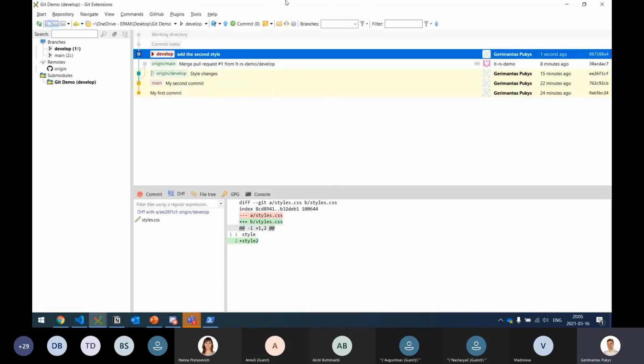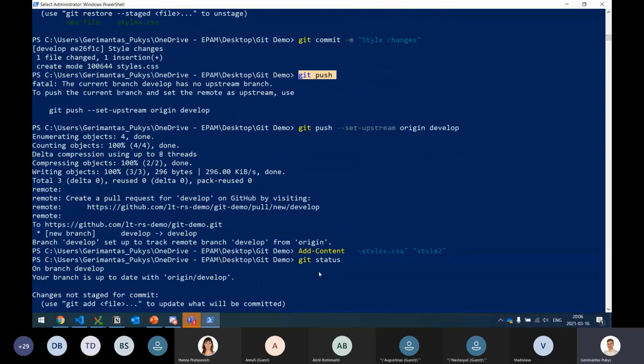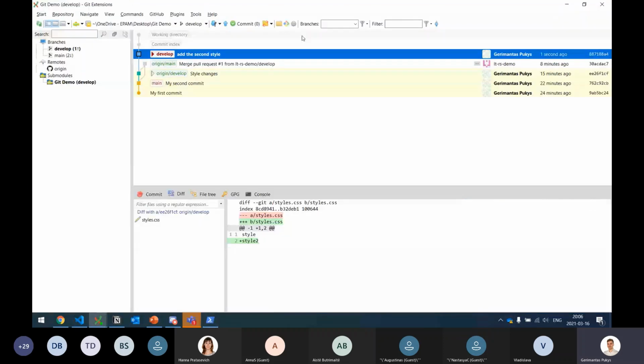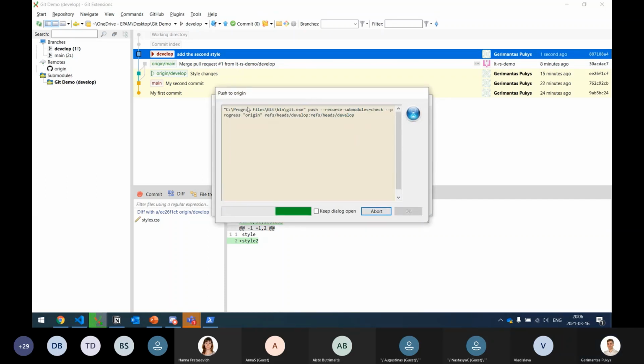And that is it. We, of course, as I mentioned before, git commit only keeps the changes on your local machine. We still need to push to the remote. So we can either do git push here, or I can just show you how to do it from here. Just click the button push, select which branch to push and where. You almost never need to change anything here. You just click push. You wait a bit.